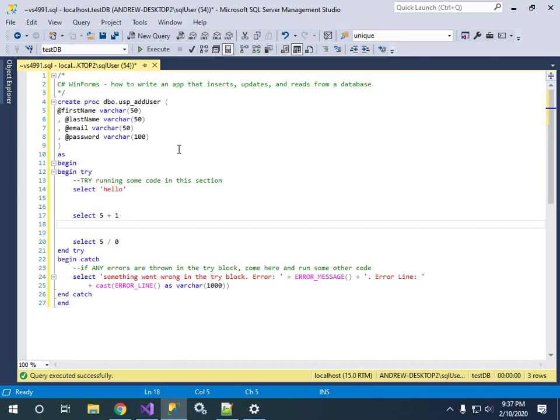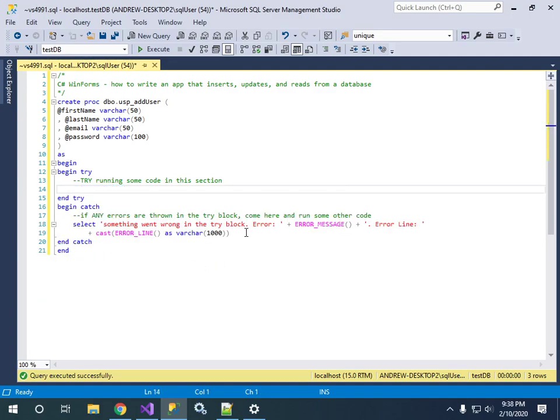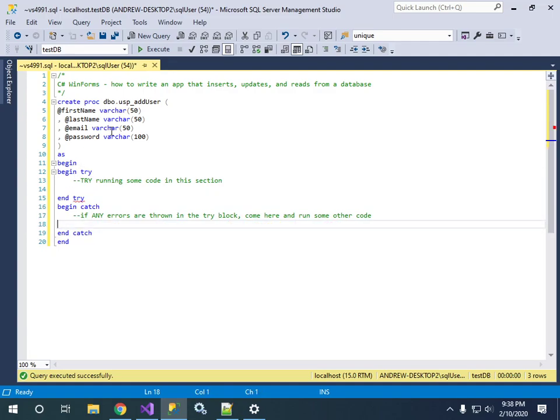So with that little crash course on writing good try-catch error handling blocks out of the way, we can clean this up and start writing a procedure that will add a user to the database when it is run. So when you're working your way through it, just think about what it needs to do, right? It's going to take this information that I'm supplying and attempt to insert it into the database. So we can start with that.